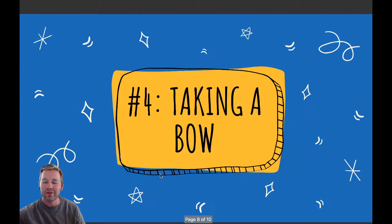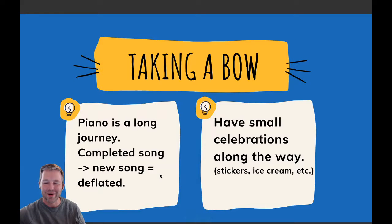All right, the last thing we're going to talk about is taking a bow. And so we know that piano is a long journey. It's not something that you learn in just a week, but ideally a student has a long path that they can learn and become proficient at piano. And so the idea is that if every completed song automatically leads to a new song, and that's the same process over and over, and there's no milestone or landmark, a student can become deflated because there's no marker or no sense of celebration. And so what we want to do is have small celebrations along the way as they learn.